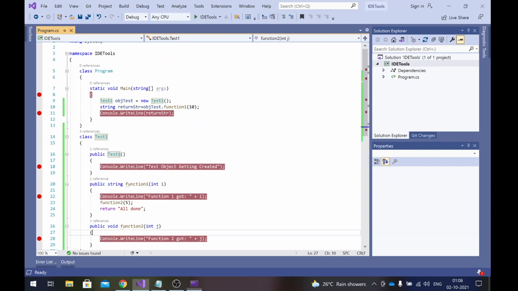So that's the benefit of breakpoints. Rather than you trying to figure out what's going wrong in your program, you can put breakpoints at important locations in your code and see the value of different variables using watches or by hovering over the variable to understand what is going on in your program. It is a very, very handy feature. We use it all the time during development. So make sure that you know this in and out.